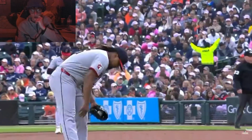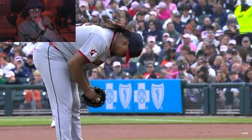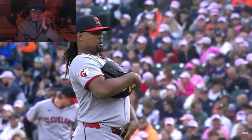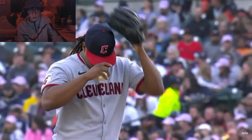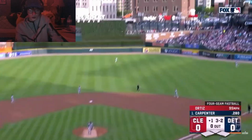Should we go down and in a great story for the Guardians? They got him from Pittsburgh. Luis Ortiz. He's got some pretty electric stuff. Filthy. He's got a low release angle this year. The pitch to watch is his four-seam fastball. You see at 31%. I'm glad we got him, bro. He's the highest whiff rate on a four-seam fastball of any pitcher in baseball. That's how good it is.